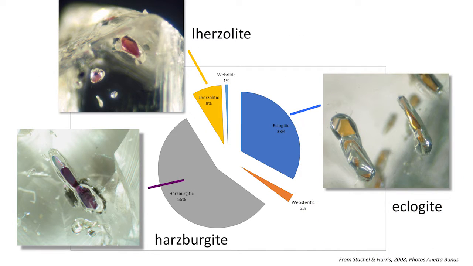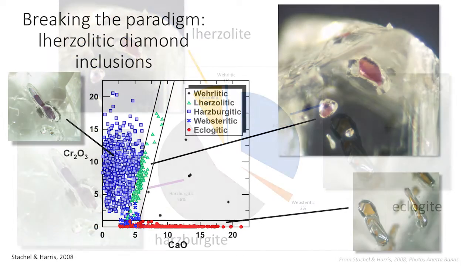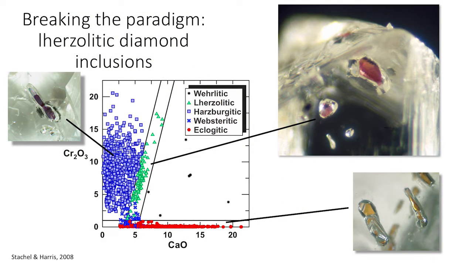From detailed inclusion studies of the type done by Thomas Stachel and others, we built up this picture that in addition to Harzburgite and eclogite, sure, they form the dominant host rocks for these diamonds with the inclusions in this case. Lherzolite, this rock called lherzolite, is a new contender here and a very important one in terms of being a diamond host. What's a lherzolite? Well, actually, if you take the oceanic crust and the residual mantle it melted from, and you put these two back together, you get this, which is a lherzolite.